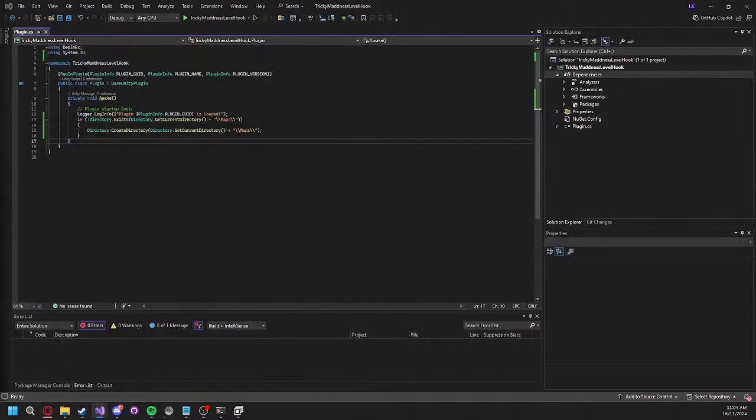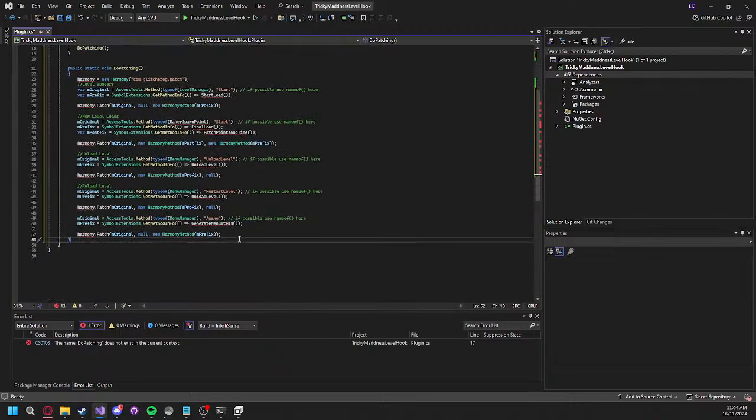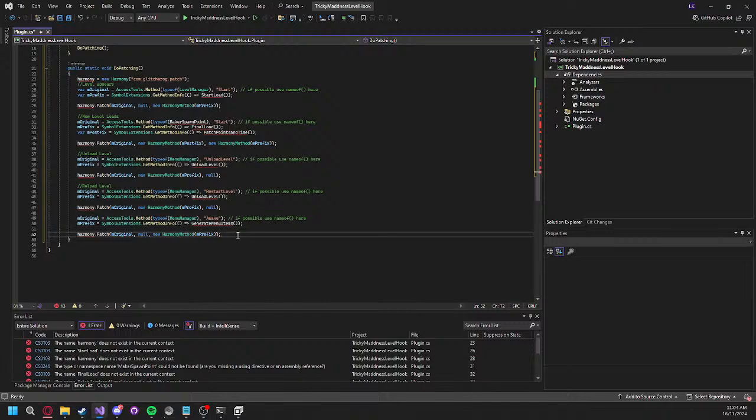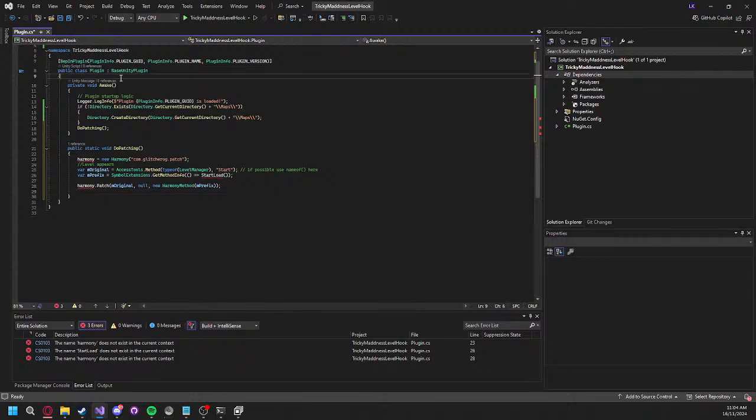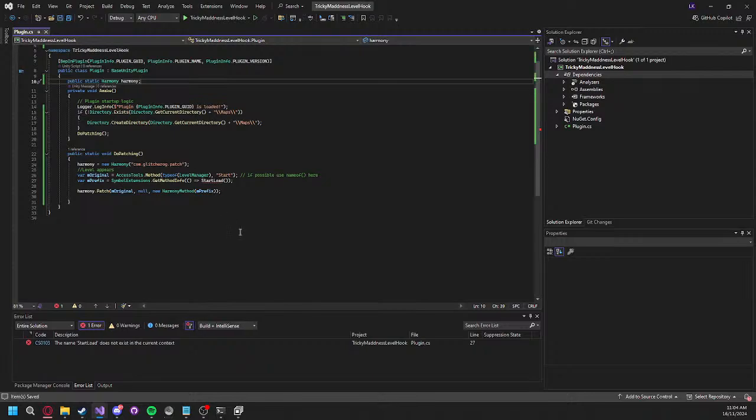Okay, let's steal a few methods from my old one. So we'll do patching. Alright, let's get rid of that. Alright.